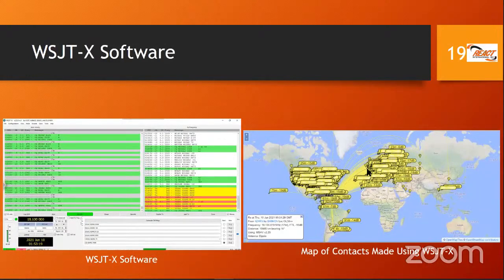So I did promise you a screenshot of what the WSJTX software looks like, and this is just to show you, make it real. Don't need to know this for the exam, you just need to know what it looks like. On the left hand side here is what the WSJTX software looks like. You will see here information. These are transmissions that are being received by the computer through the radio, and these are stations that are calling each other, and so on. And on the right hand side here, you have transmissions that are going and coming in. So this is the interface or the software that is used to produce FT8 signals.